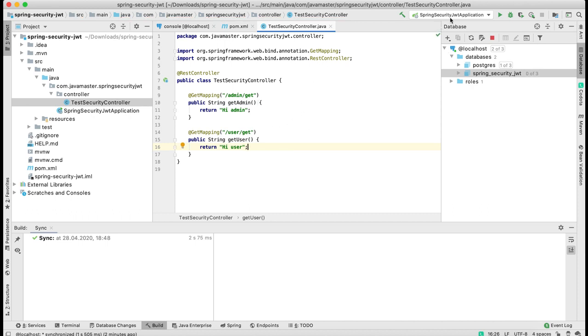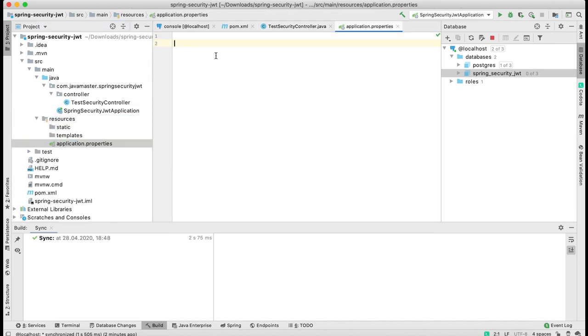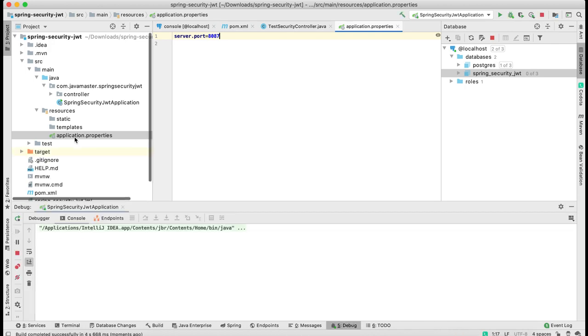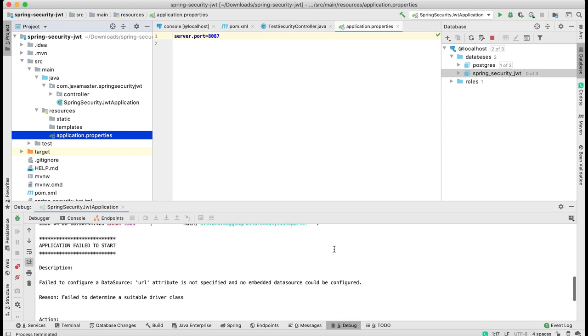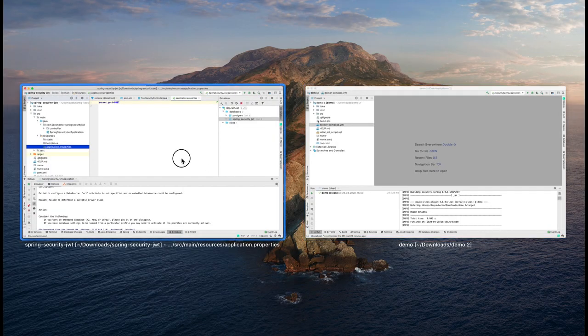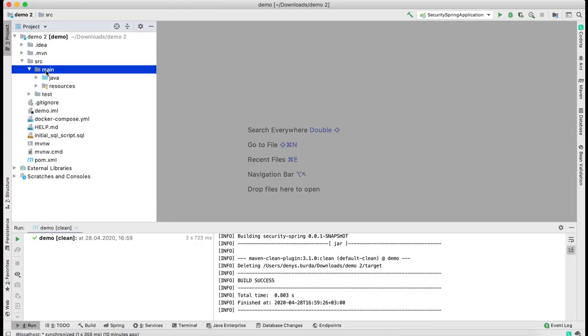And now, if we run our application, let's select another port, because I think I already allocated 8080 default port, server port. Let's select 8087, for example. I hope it's free port. And start. Oh, I forgot to add the database properties to application properties, and it failed because it won't be able to connect to database. I'm just gonna copy paste from the previous project to save some time, not to waste time on these boilerplate actions.